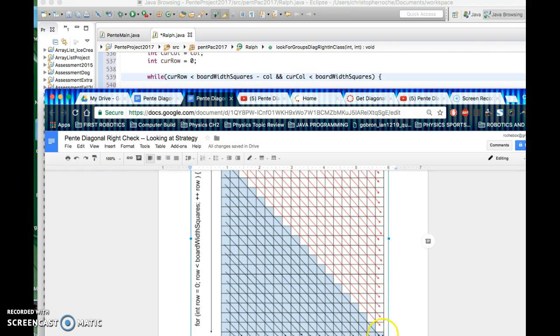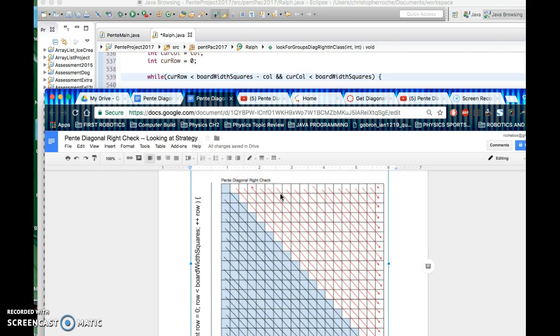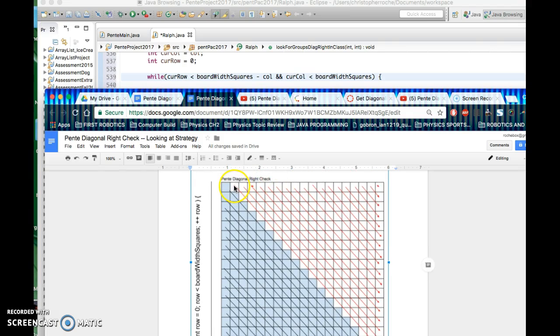The first time it's going to be 0 or 1, it's going to be here. Next time it's going to be 2, next time it's going to be 3. Current row is always going to start at 0. That makes sense. Then while current column is less than board width squares, it goes to here.